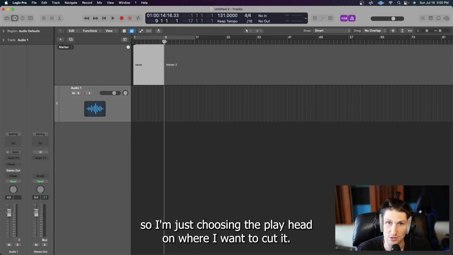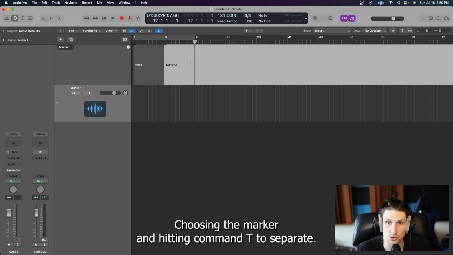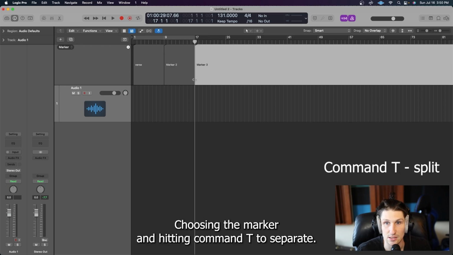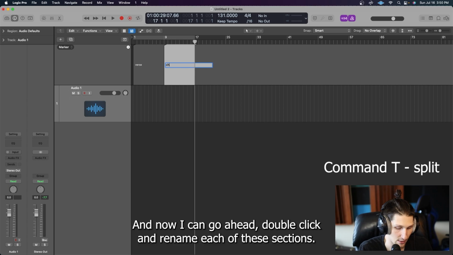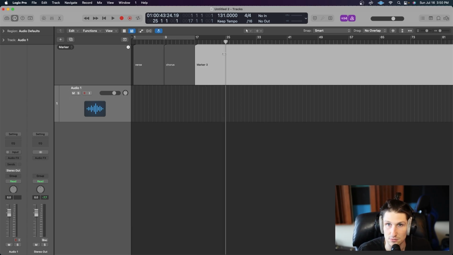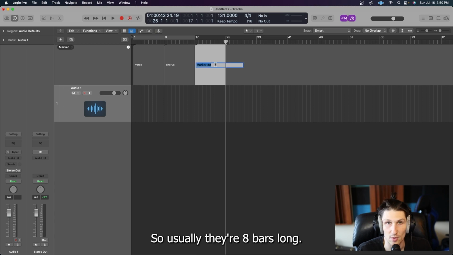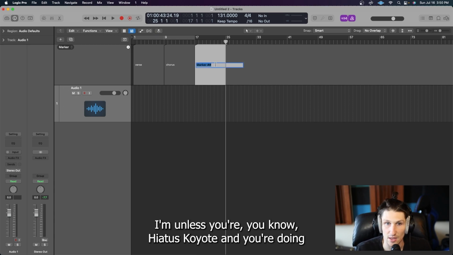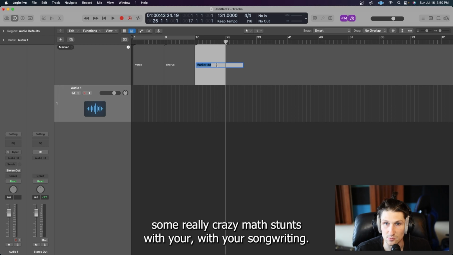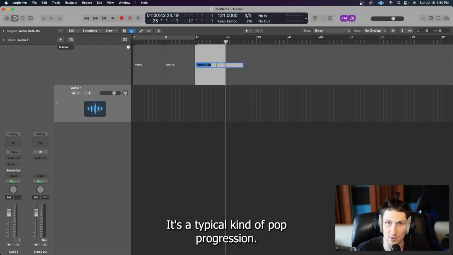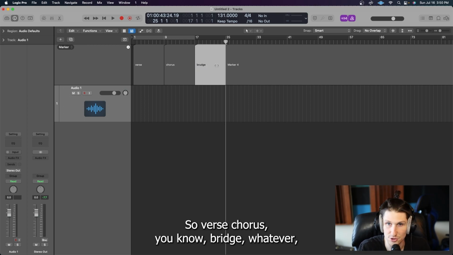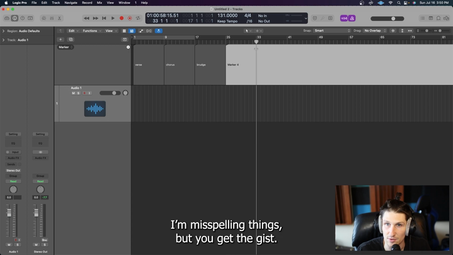So I'm placing the playhead where I want to cut it, choosing the marker and hitting Command T to separate. And now I can double click and rename each of these sections. Usually they're 8 bars long, unless you're doing some really crazy math stunts with your songwriting. That's a typical pop progression. So verse, chorus, bridge, whatever, I'm misspelling things, but you get the gist.